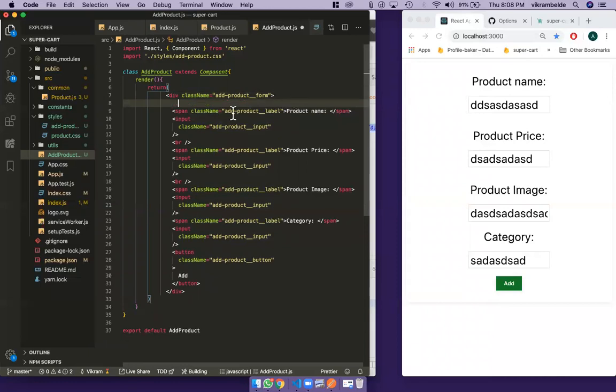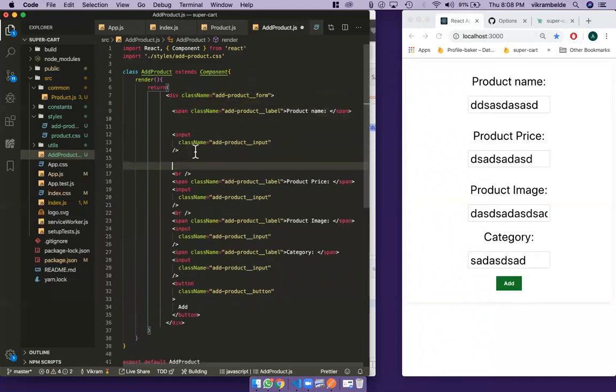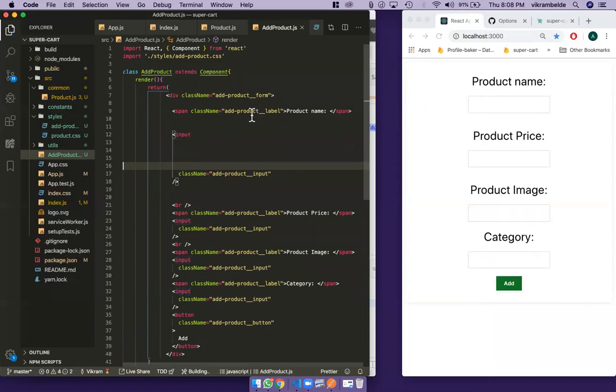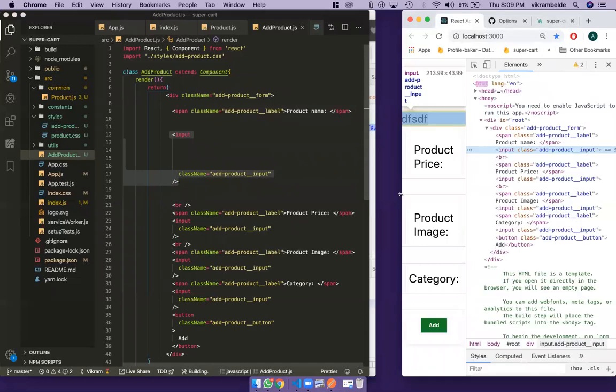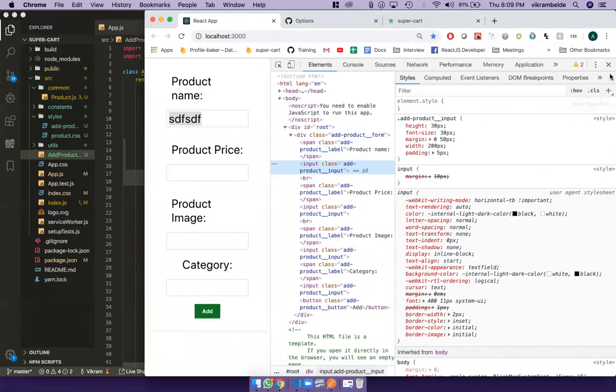I'll put in a little separation in here for you guys to focus on one single input. Let's focus on one single input in here, and the rest of the things we'll do the same thing. I'll also give it a little differentiation between this guy. So where do you think, for this input right in here, I'm trying to add the data, where do you think that the value is going? Do I have a variable, or who stores this value? Let's see what happens as I type in.